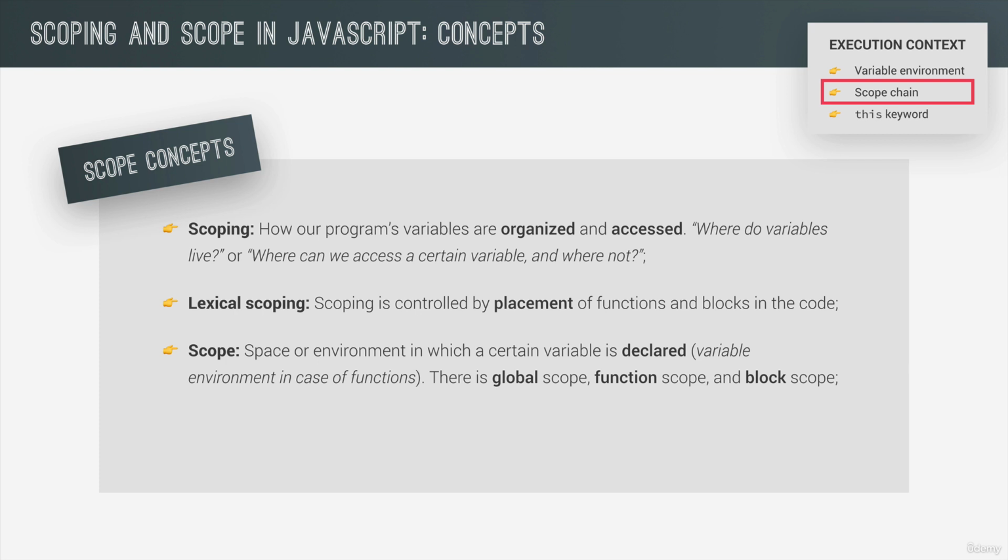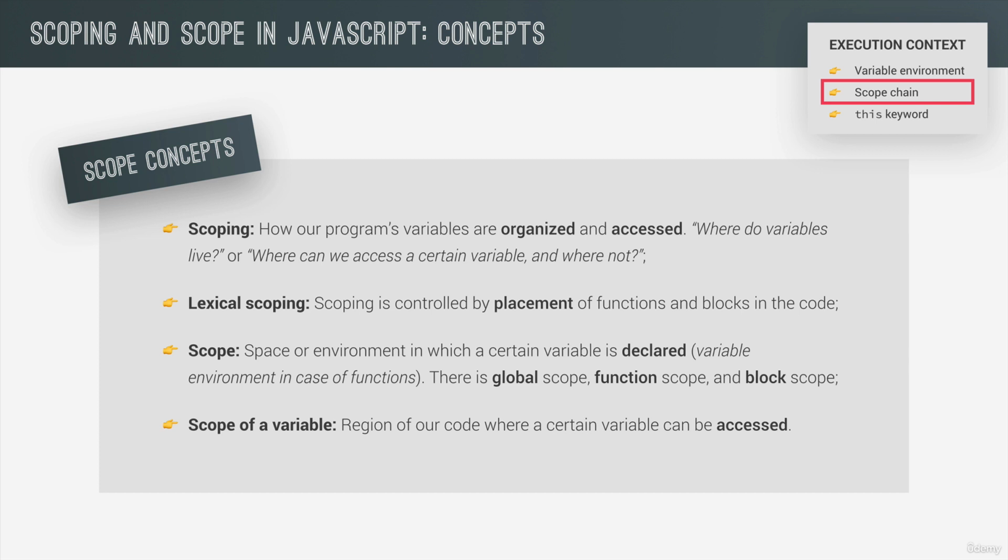Now in JavaScript, we have the global scope, function scope, and block scope. And we will talk about these in a second. But first, let's also define what the scope of a variable is. So the scope of a variable is basically the entire region of our code where a certain variable can be accessed. Now, some people use the word scope for all of this, but I like to define all these concepts that we have here in a clear way because there are actually subtle differences.